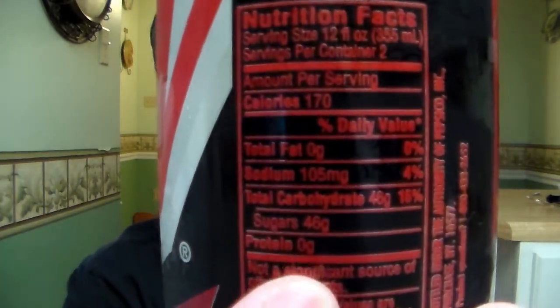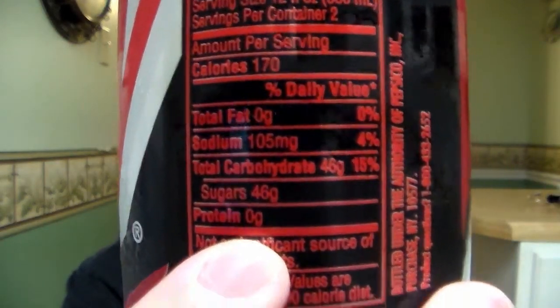Just to point out, 46 grams of sugar, if that comes in focus. It's pretty good, but it just doesn't really remind me of cherry whatsoever. It's like a little hint of cherry, but more orange-y tasting in my opinion. I don't think it has that really rush of cherry flavor.